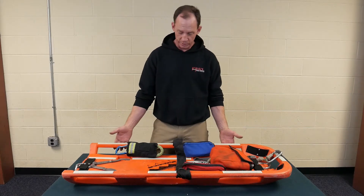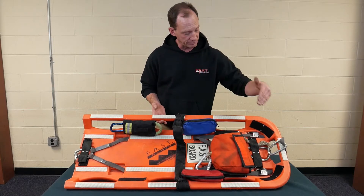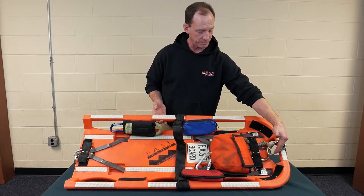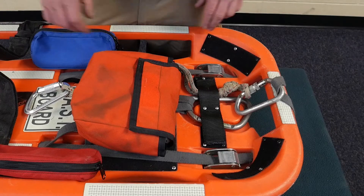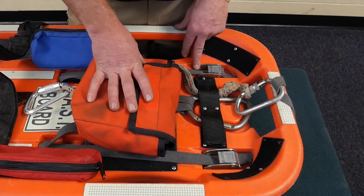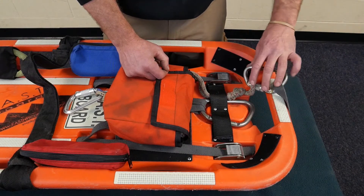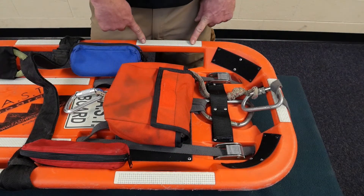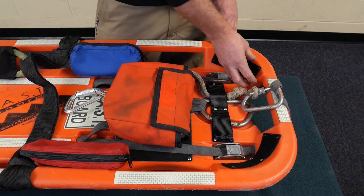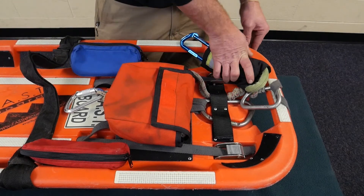When you receive your board, if you purchase the AWOG system — which is the glow and the reflective material you see on it — this is how the board will come. You'll have an extra-large carabiner, a large carabiner which is connected to the rope and also to the webbing system. We have two cam buckles which is our progress capture system, and velcro straps that hold our extra-large carabiner in place. We have the AWOG system that is glow and reflective, and lots of sections of velcro so that we can affix all the components at different places on the board — we can move them around.